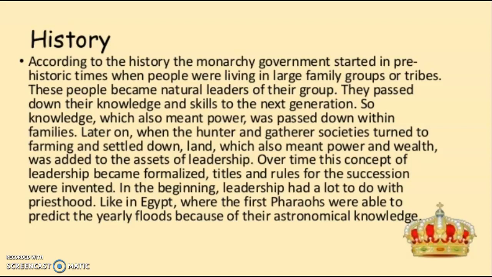within families. Later on, when the hunter and gatherer societies turned to farming and settled down, land, which also meant power and wealth, was added to the assets of leadership. Over time, this concept of leadership became formalized, and titles and rules for succession were invented. In the beginning, leadership had a lot to do with priesthood, like in Egypt, where the first pharaohs were able to predict the yearly floods because of their astronomical knowledge.